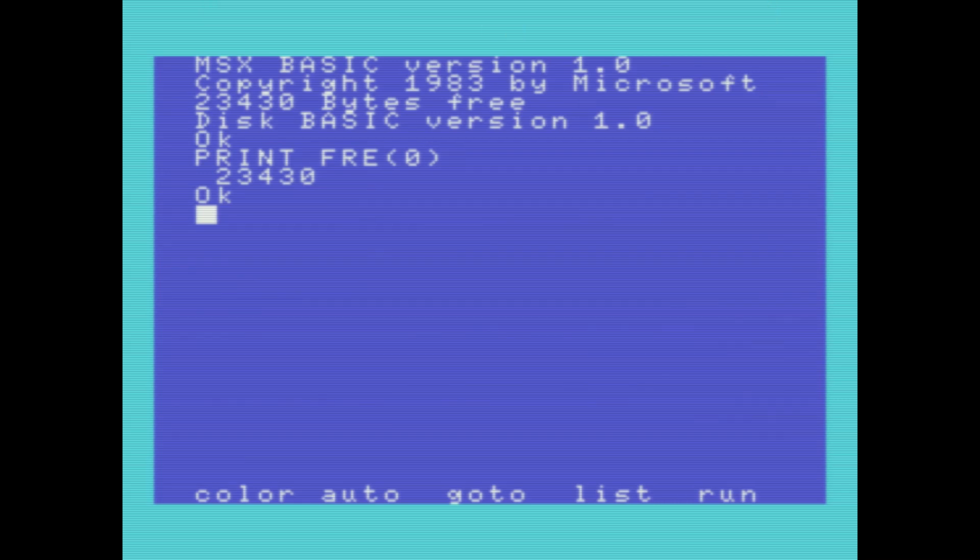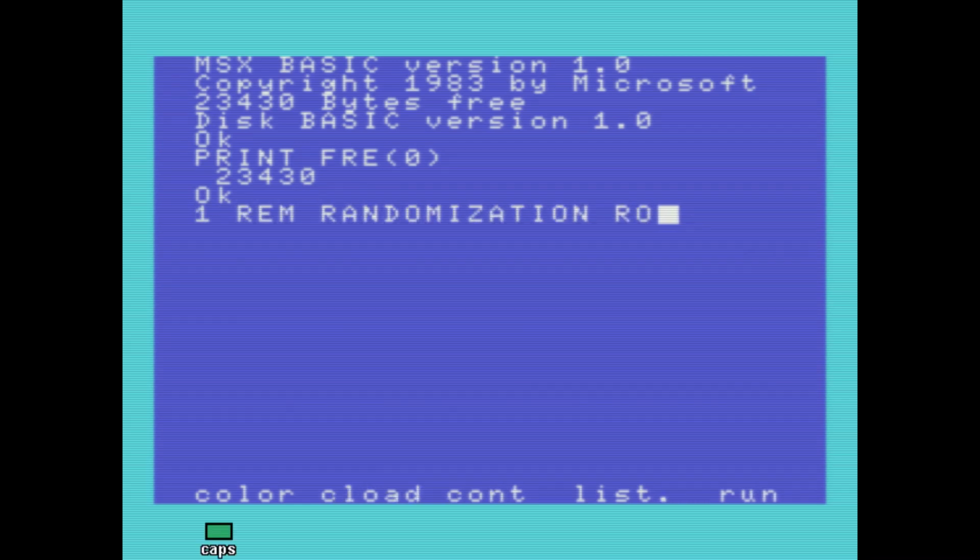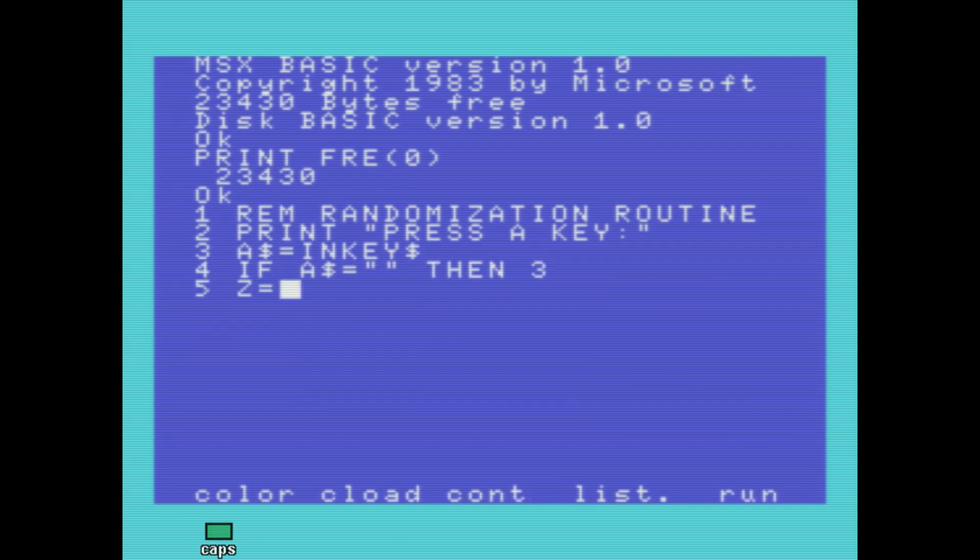So this doesn't have quite as much RAM as other basic computers. But yeah, okay. Now I'm just going to have it type this stuff in.